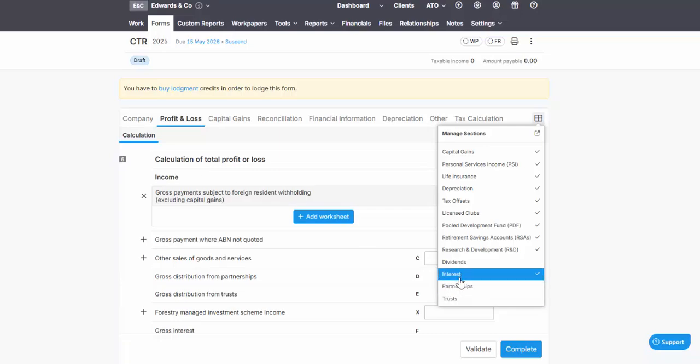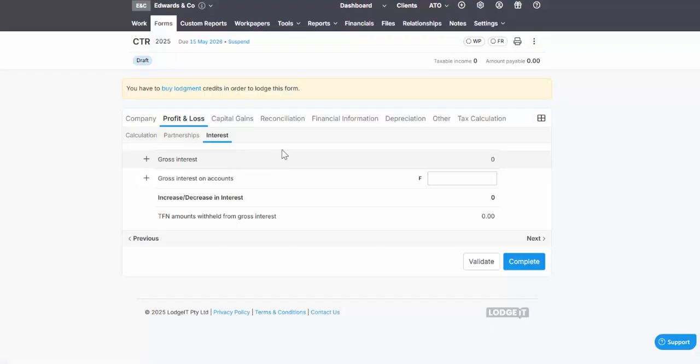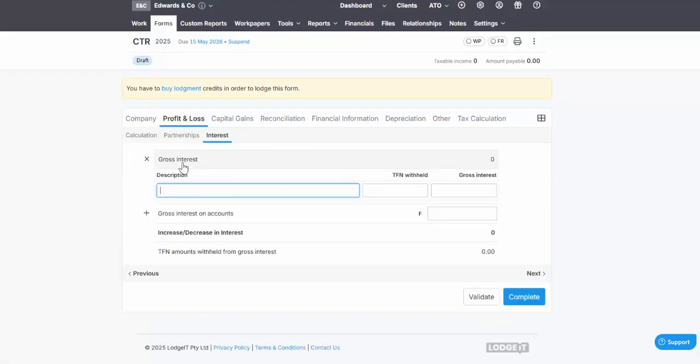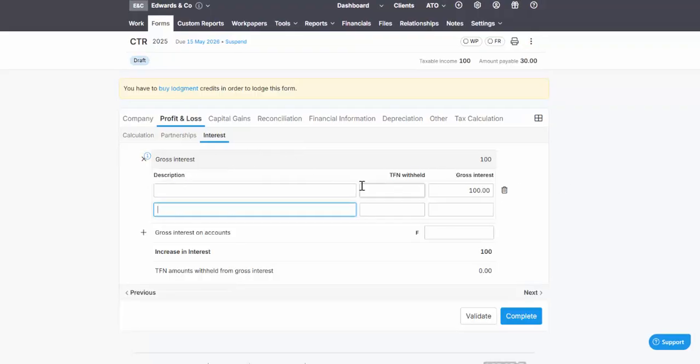So if you do need to report interest, partnership, put it in. And moreover, note that for partnership, trust income, capital gains, dividends, and interest, you need to put in the tax value. So if you've imported the accounts for those income types, you're still going to need to add in the tax value.